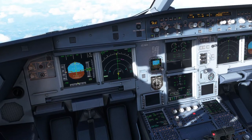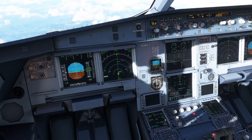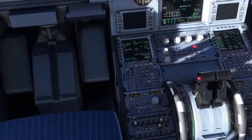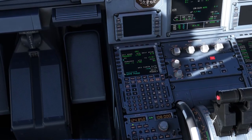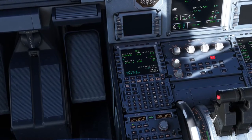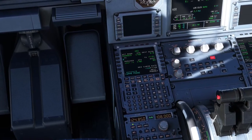All right, we can start entering the information into the MCDU. So let's go ahead and begin. We are about 86 nautical miles out, and the preparation for the MCDU follows again a certain sequence, okay? So the MCDU preparation follows something called the top hat sequence. And the top hat sequence is flight plan, rad nav, progress, performance, fuel prediction, and then secondary flight plan. All right, so that's why it's called the top hat.